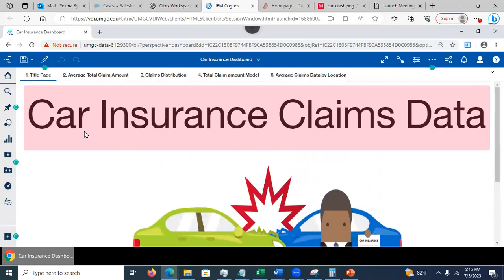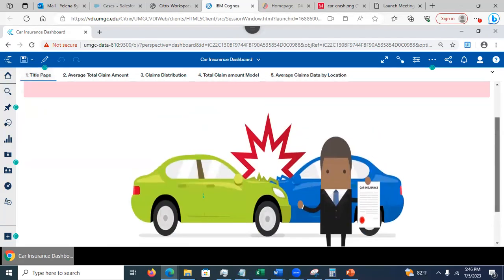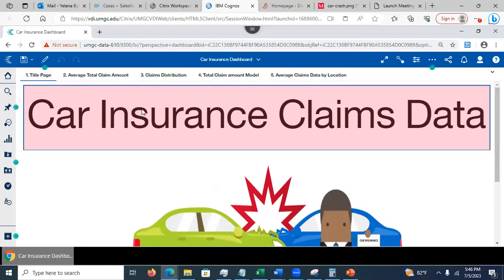Okay, so what do we have in here? I intentionally number tabs. I intentionally put the tab number. Okay, see this number one? It's a title page. I call it title page. See? And here I just played around with the properties, right? This is nothing but the text. And I played around with the properties. This is how text looks like.